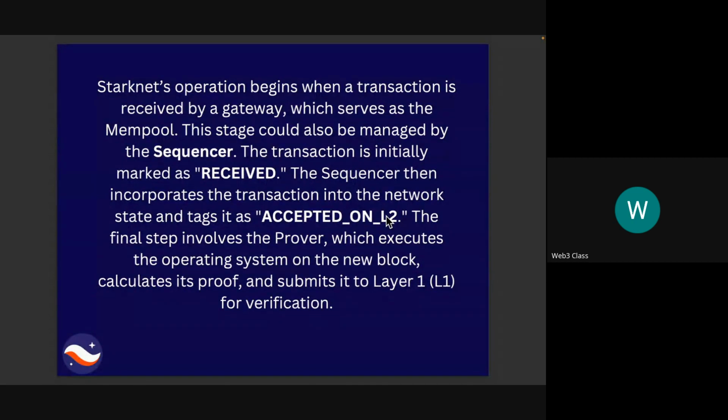Remember, if your transaction has been included into the block, it means that your transaction has been finalized, right? On the normal L1 or a normal blockchain network. But this is an L2. So once the transaction has been included into the block, it will show you in the scan that your transaction has been accepted on L2.